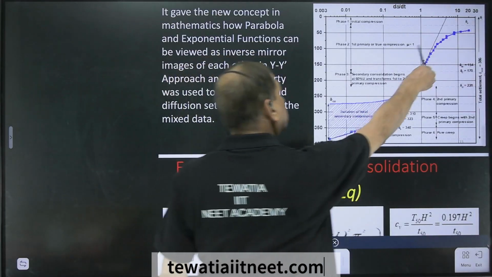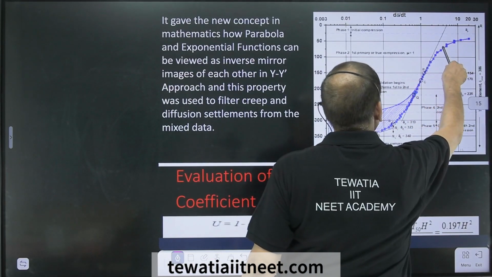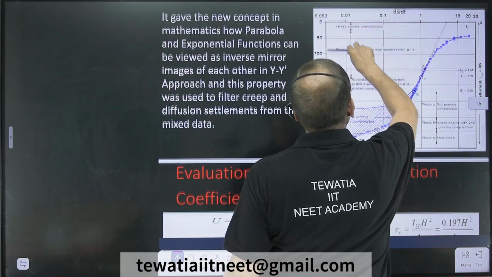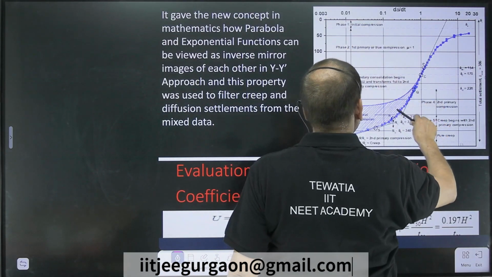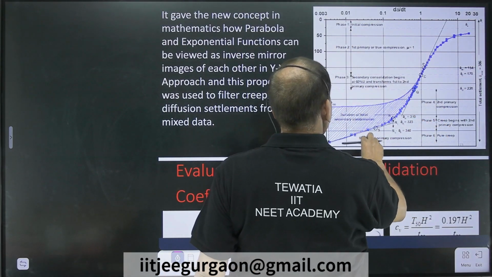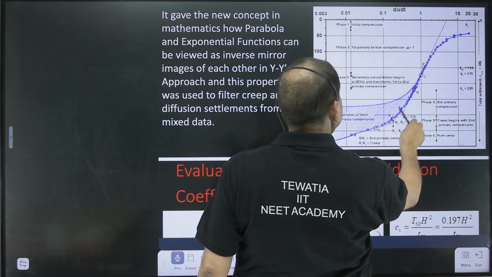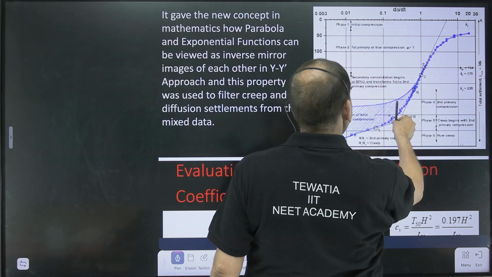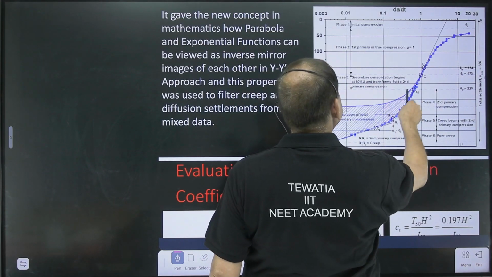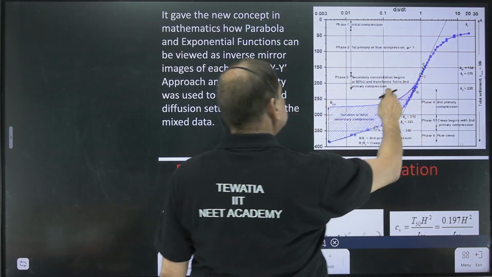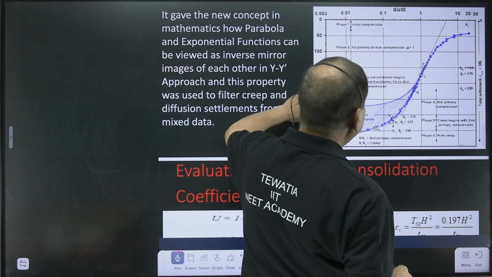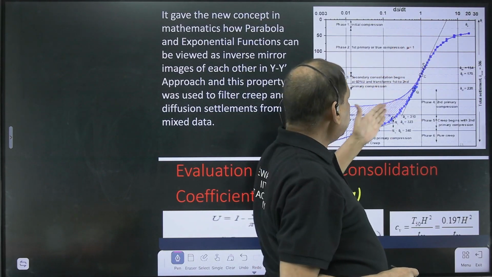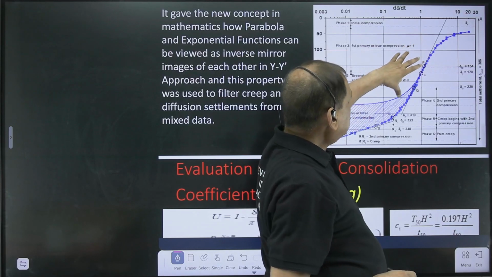The slope at any point on this curve was just this settlement, equal to this settlement. Similarly, from this side, if we count from this bottom, the slope of this curve from the bottom at any point is again equal to this height. The more the height, the more the slope. So this is again an interesting property that was used to find the corrected zero settlement and the final settlement of the consolidation.